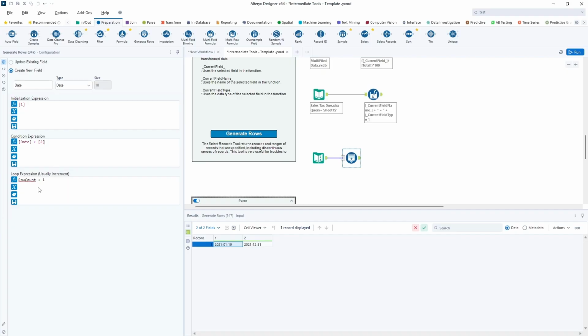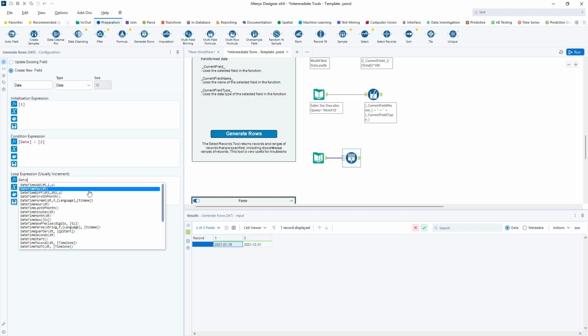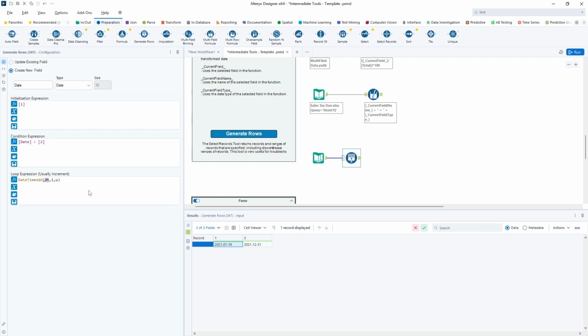And then my loop expression is going to be date time add, because every single time it runs through, I want to add a day to it. And it's going to be date. The increment is going to be 1, and the unit is going to be days.